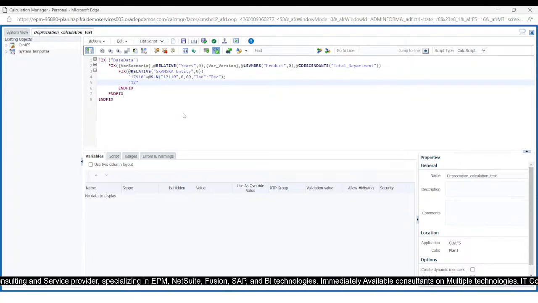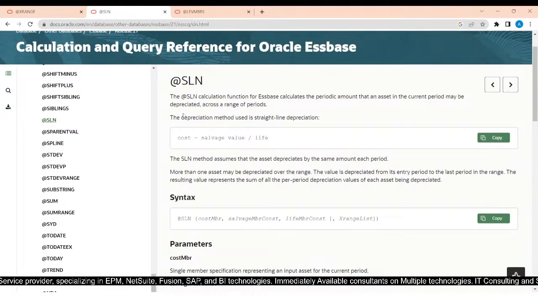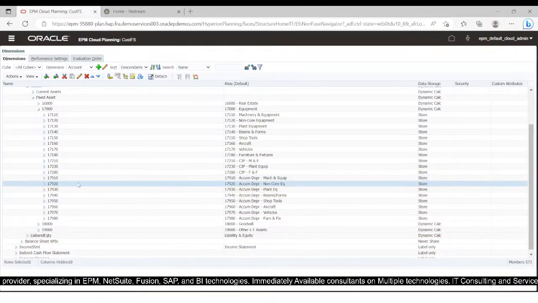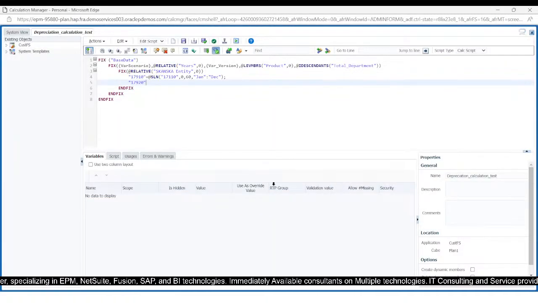Then the next calculation, the accumulated depreciation for the next member, is 17920. So accumulated depreciation for non-core equipment is being calculated in it.